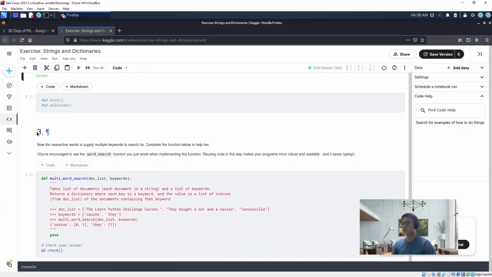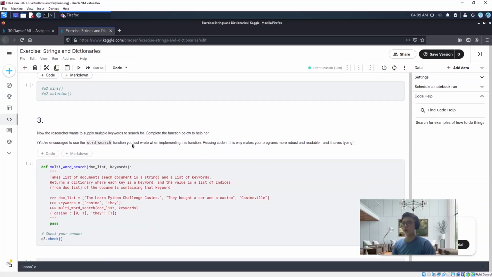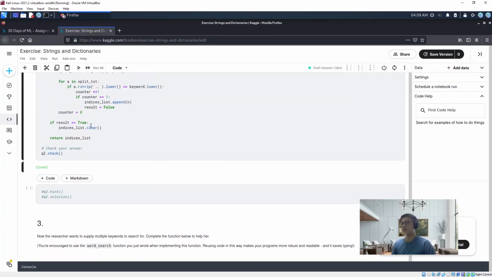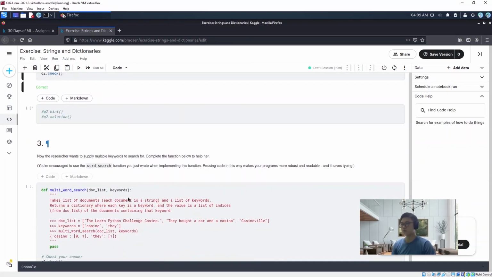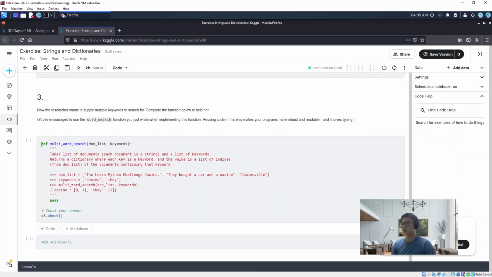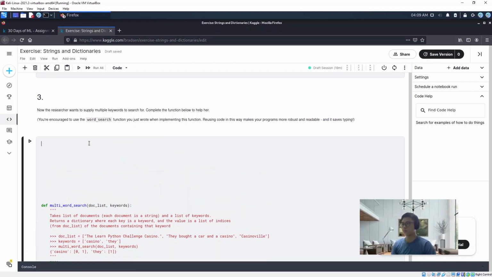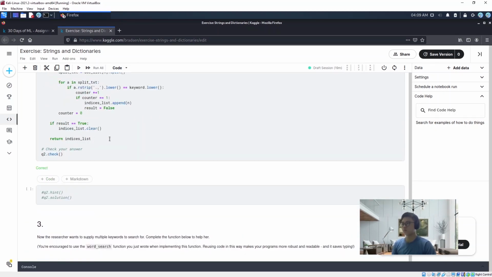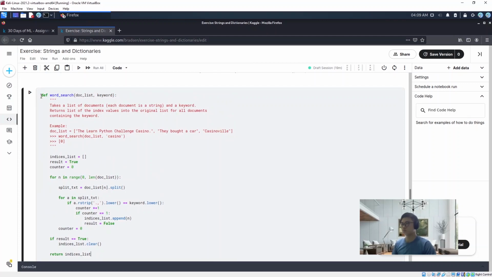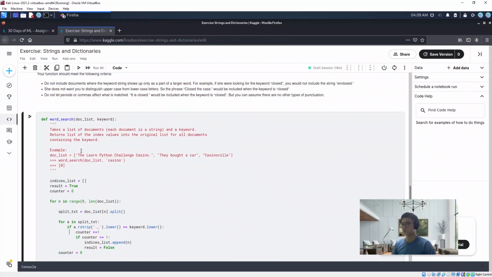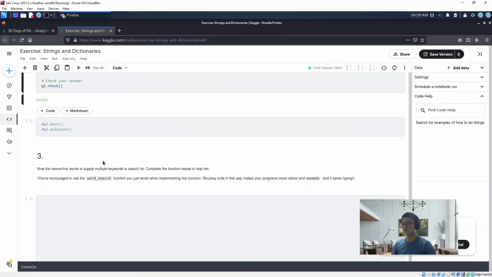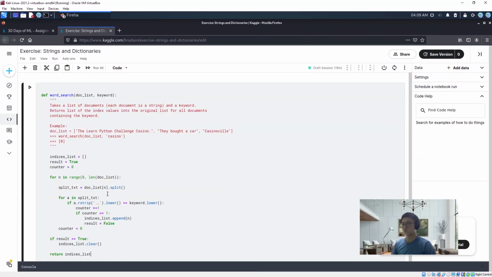Okay, so let's move on to question 3. Now, question 3 itself, you actually need to use the code that you have written beforehand, which is this. So what you can do is add in here and paste.